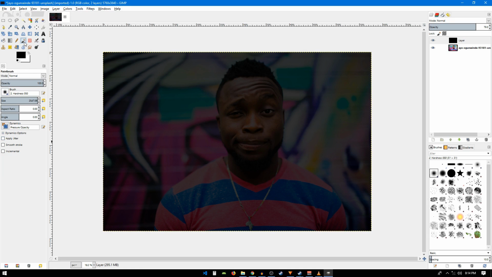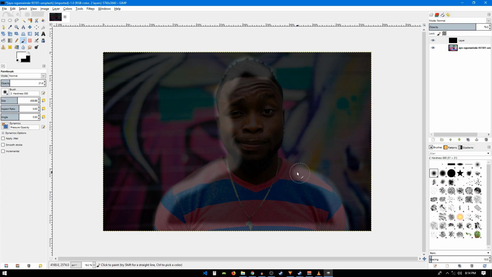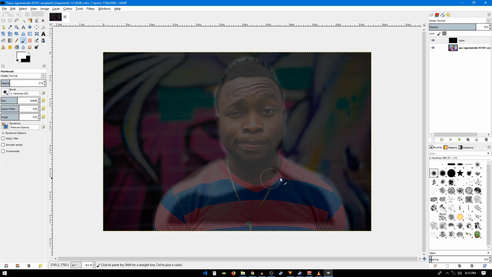And then I'll just select the brush tool, and I'm going to set the opacity to around 20 or 21. And then I'm just going to change the size as well. And then I'll just paint in with the white color. Just make sure that the white color is selected. And then you paint in like that. So we'll just paint in the head and the body as well. And make sure that while you are doing this, you do this in a continuous motion, in a continuous flow. Otherwise, it's going to mess up your final animation or the final output.